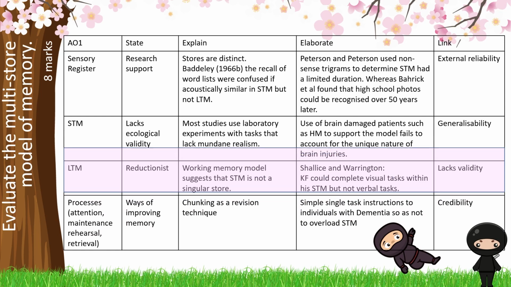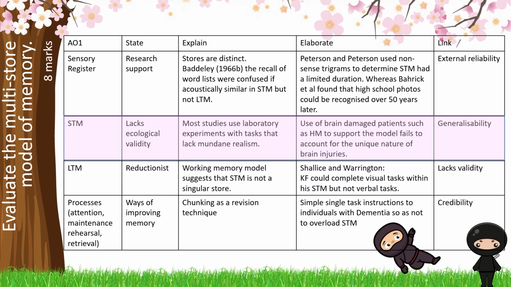We're going to move on now to look at short-term memory, explaining the duration, capacity and encoding of this different separate store. We're now going to oppose the multi-store model by saying that it lacks ecological validity and that the research basis for it is problematic, partly because of the use of laboratory experiments, using unrealistic tasks that aren't then valid as an explanation of all memory. I would give an example here, and you could use Baddeley, Peterson, or any other study that you know.